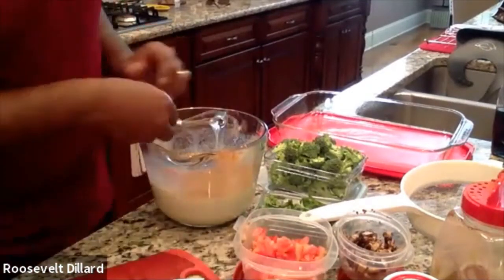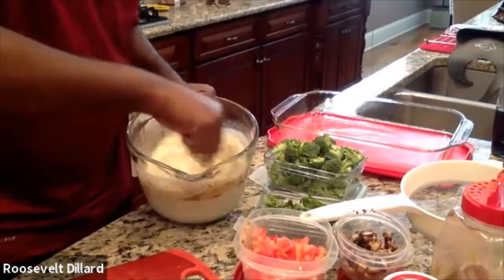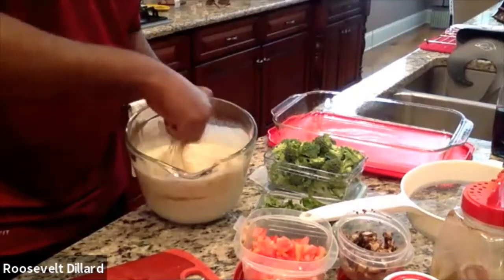You can use an onion seasoning. You know, I've done several things. So mix it in real good.